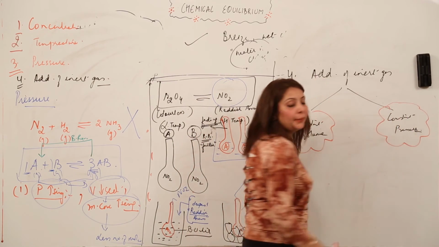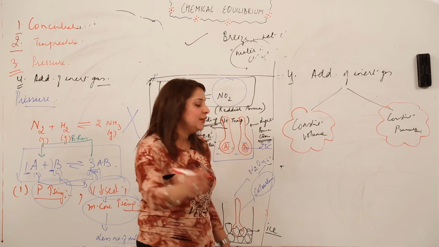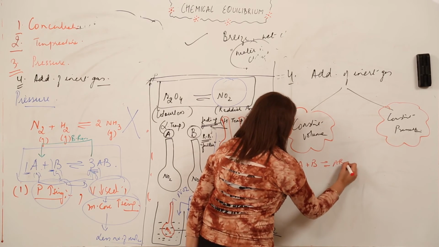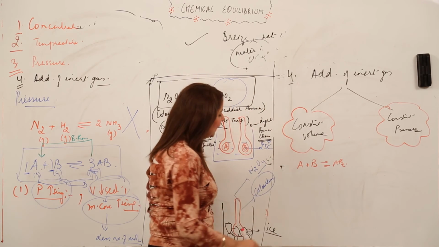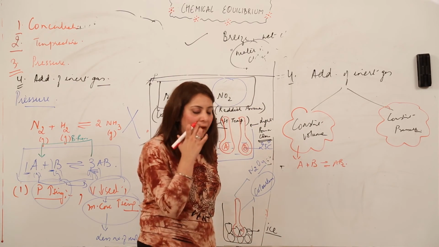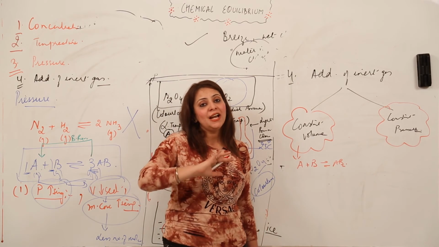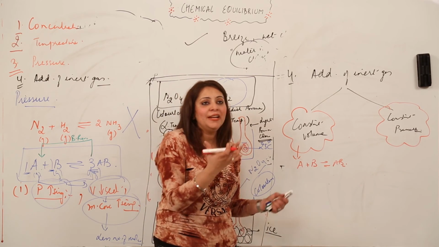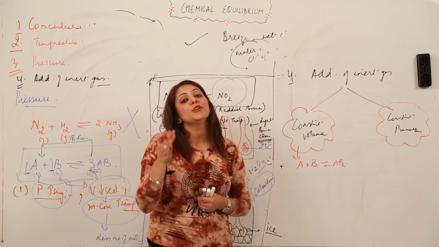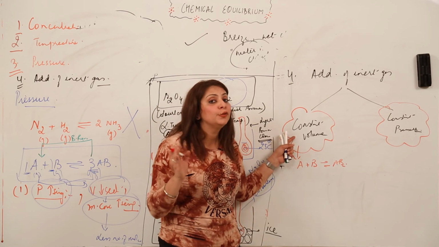So the first condition which we are seeing is that I have an example of reaction A plus B, again a general reaction. So I am just adding an inert gas to it at constant volume, right? I am just adding this inert gas at constant volume. That means when I add this inert gas to a reaction, the volume is not going to be altered, right? Because it is occurring at constant volume.